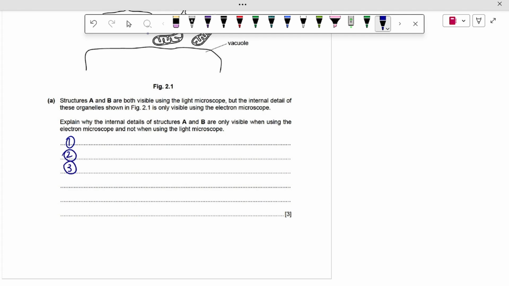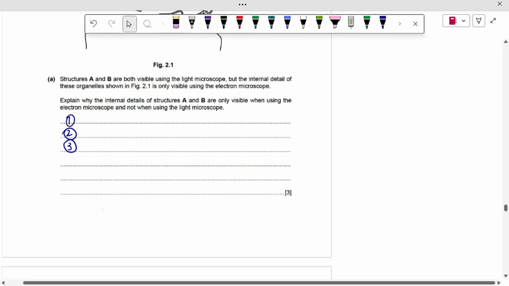Here you can give the example. कि एक let's say, a cell membrane has a width of 7 nanometers जो हमने पहले किया था, exactly same pointer. And then you can give the resolution of light microscope and the resolution of electron microscope. Compare करोगे आप दोनों के, and then you'll tell them कि 7 nanometer is too small to be seen with the help of a light microscope, which is why we need to use an electron microscope to properly view the internal membranes. So exactly same pointers है. जब भी आपको इस तरह पूछें कि why the internal details cannot be seen with the help of a light microscope, तो बिल्कुल सेम पैटर्न पे आपको अपना आंसर देना है.